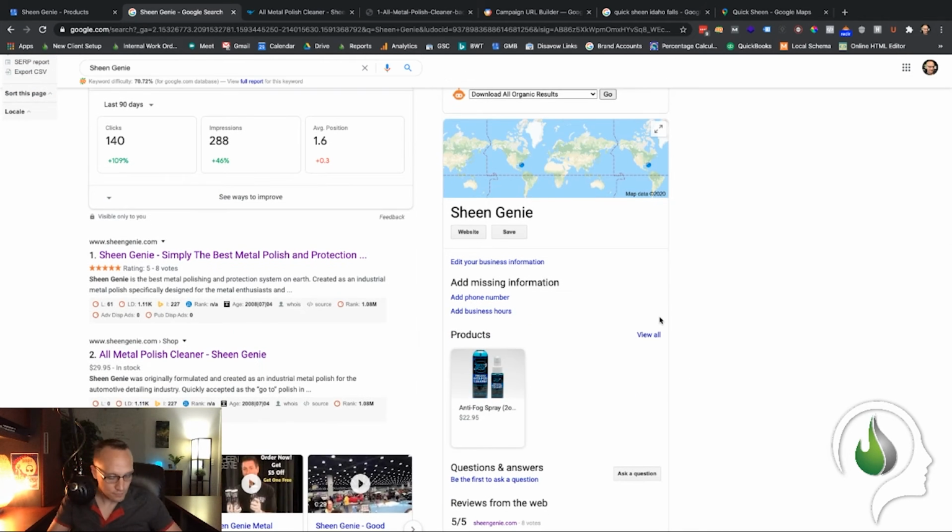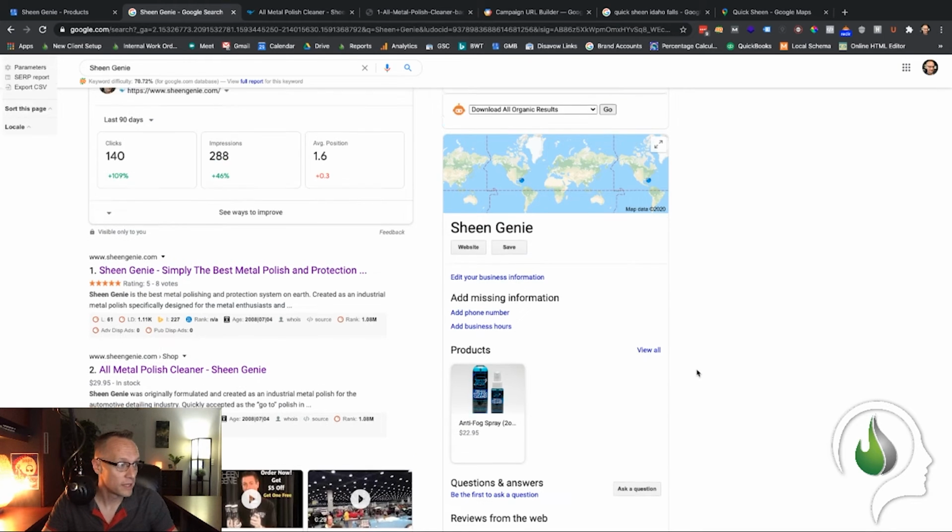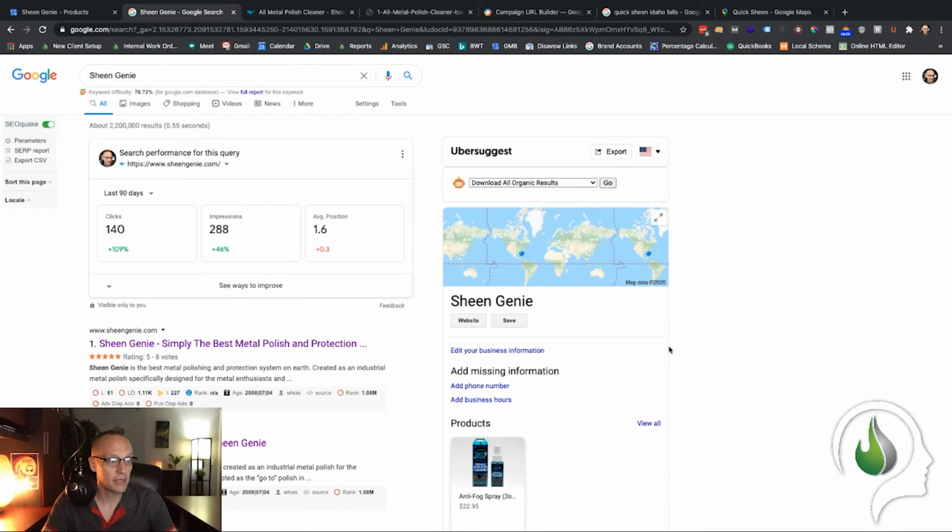So anyway, I would absolutely take advantage of this. If you are a business that sells products, either online or in a shop, add your products to this. It can help increase the click-through rate to your website, and it gives people more information right there in Google search for the products that you're selling. They don't have to go to your website and search through things. Now, if you're doing this and your competitors aren't, then there's a higher likelihood that someone's going to click on your Google My Business listing and go to your website to buy your products. So definitely take a look at that and take advantage of it.